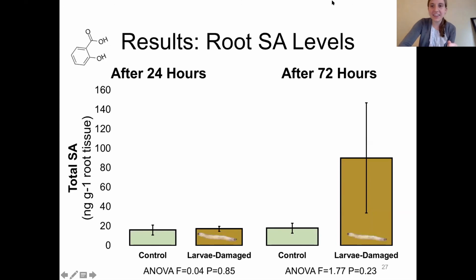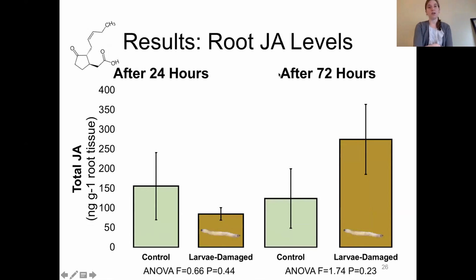And I think maybe there's another chat question, so thank you. Yeah, go ahead and address it if you'd like. Oh, okay, perfect. So it says, have you tried quantifying JA and SA levels in roots also? Yeah, so that was the data that I just showed here. These are the root SA, and then for that previous slide, the root JA levels. So that's what we're seeing so far. Yeah. Awesome. So any other questions from anybody?